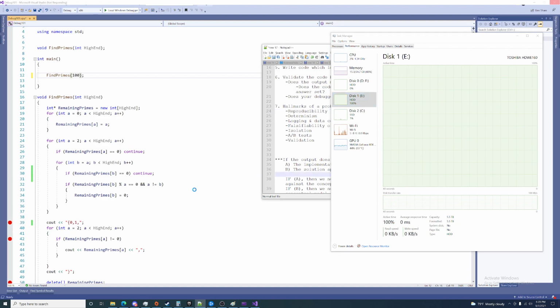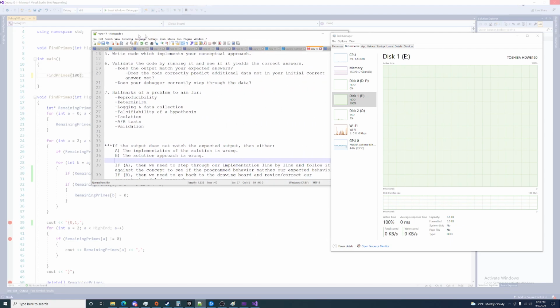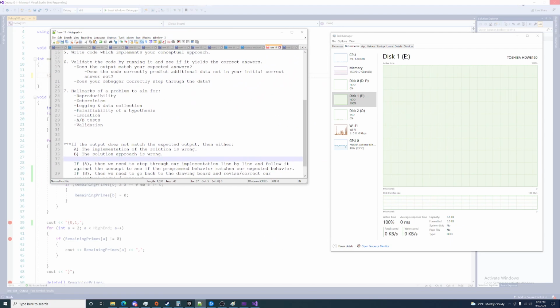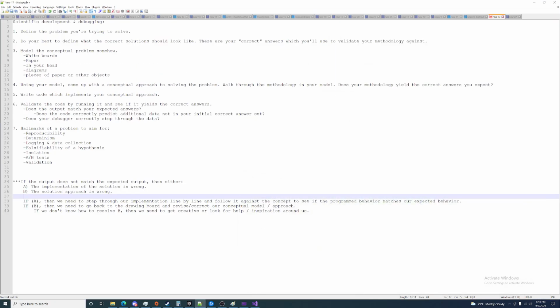Anyway, I think we will stop the video here. The general idea is that we have this high-level process for doing debug and development, which we can see here. And we went through a practical exercise and went through this process to fumble our way towards a correct answer.